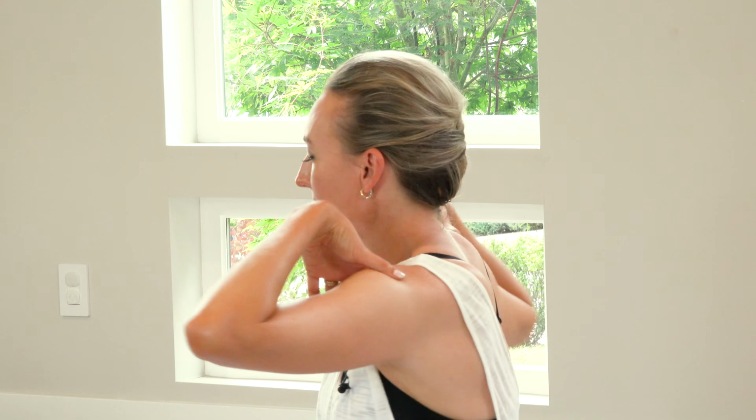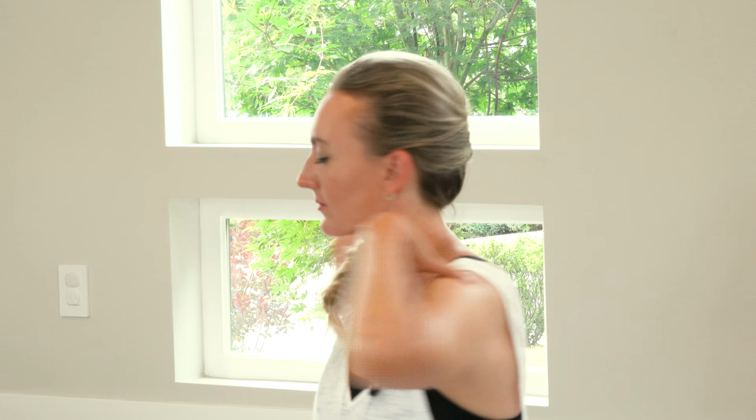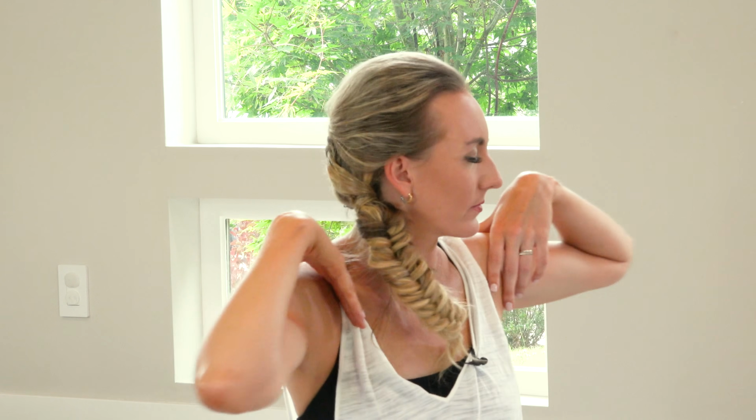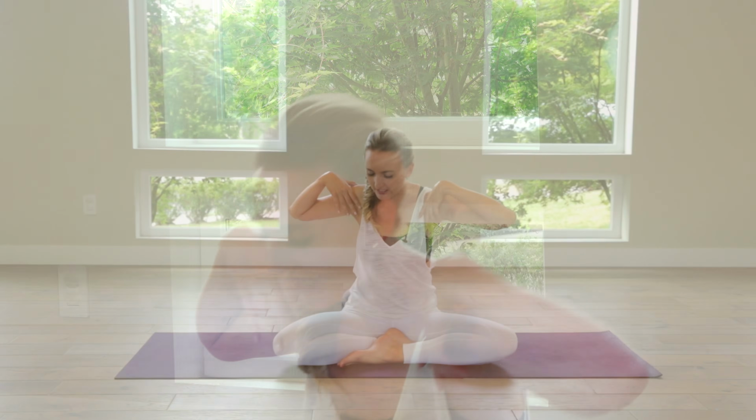Just about 20 more seconds here. These twists activate energy in the body very quickly. Last 10, and then we'll hold at center, keep moving. We'll hold the breath in. 4, 3, 2, 1. Inhale deeply, keep the hands where they are.